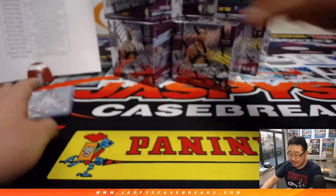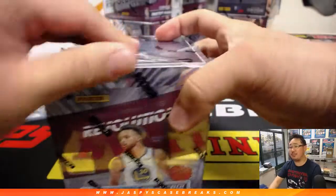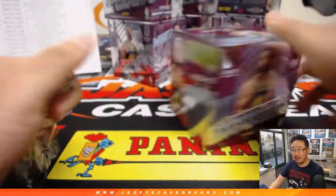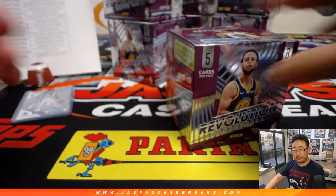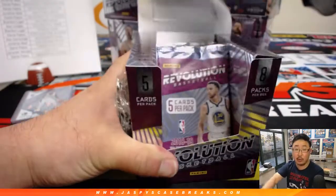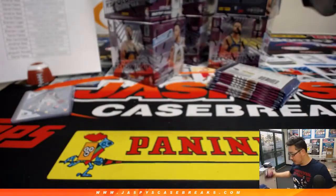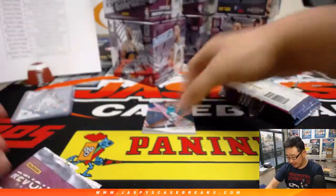Out of 50 — Costas Antetokounmpo. You should have only had whatever that cost for the Magic pull. That should be the only thing you were charged. That's the only order I have. I just looked at it. So if you don't see it in your orders, it's not confirmed.